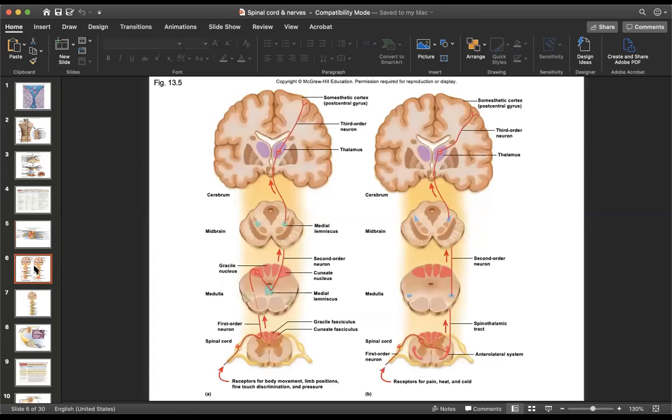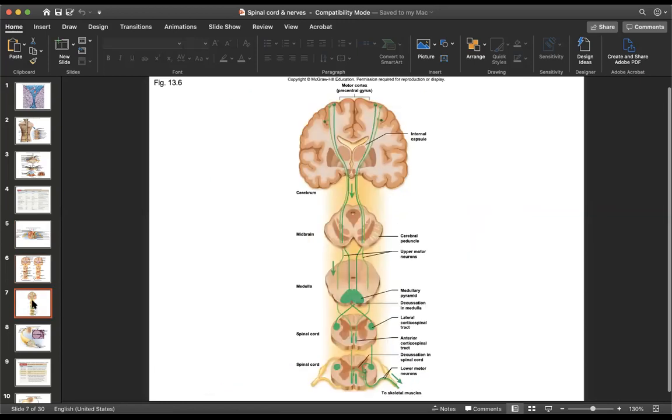For this next couple of slides, again, I won't ask you specifics, but I do want you to understand that somewhere in the medulla is where the motor and sensory information crosses over from the left side of the body to the right side of the body and vice versa. So there is a crossing over. The left side of the brain controls the right side of the body, as well as gets sensory information from the right side of the body. So just be aware of that.